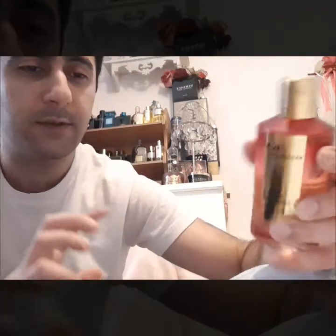Prominently, I get dark chocolate off the top with some very, more, would I say powdery? No, I'd say sweet rose, sweet creamy red rose. So I find this a very romantic scent. I chose this out of the samples that I discussed before in another previous video. But I chose this because I found it very romantic, and the vanilla note stands out as well. So you get the dark chocolate, the red sweet rose, and the vanilla is prominent throughout. So it's an undertone, but it's prominent throughout.